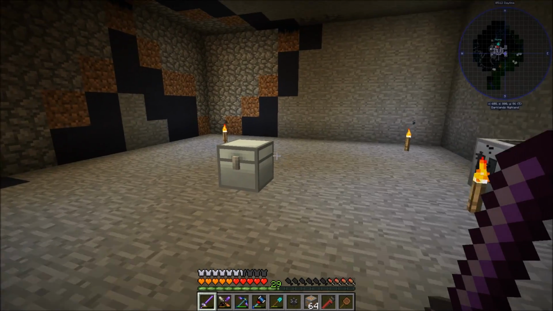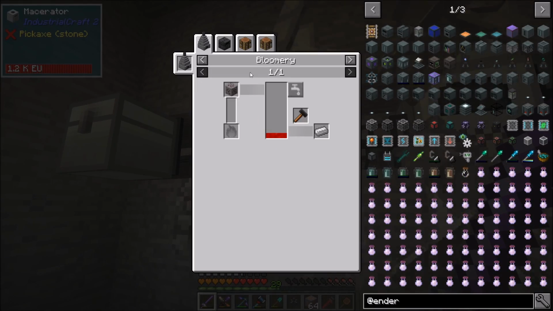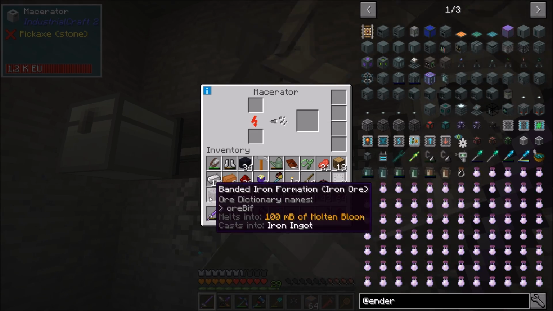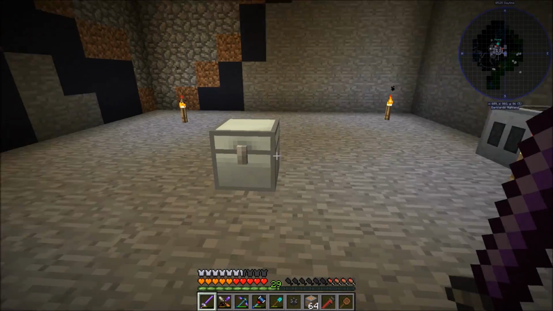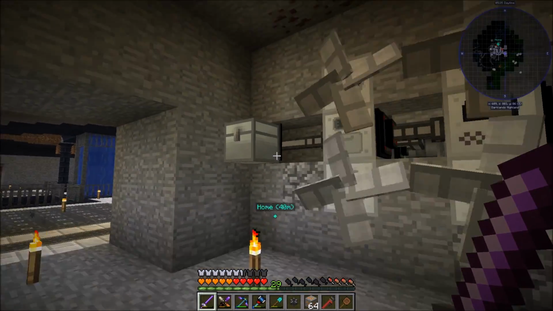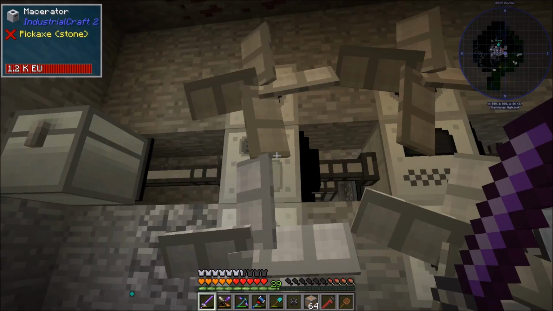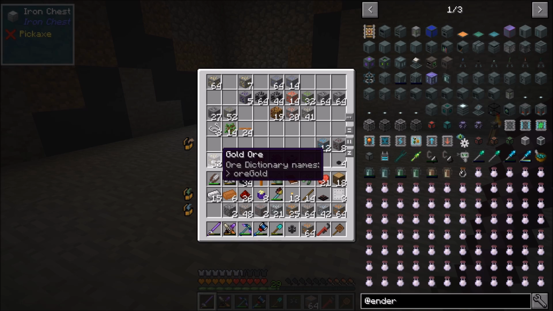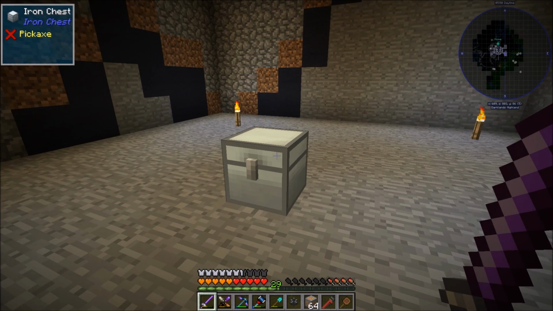But let's try the banded iron, because banded iron doesn't show much of anything. If we throw banded iron, it will not go in there. Okay, so banded iron is one exception. We'll still have to use the bloomery for that. And then at this point, it's just kind of seeing what we can run through there. Platinum does not work. Gold, of course, we're still going to macerate. I'm going to make some more macerators and stuff, because we're going to have to get stuff for our metal former and everything.